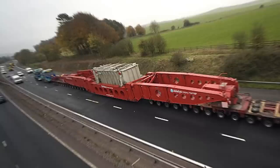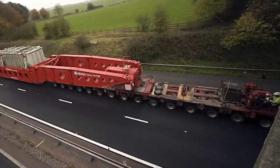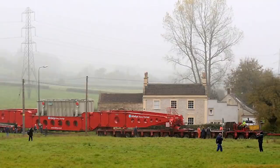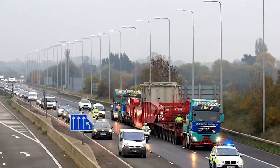miles an hour. The endeavor took 9 months just to plan, and the vehicle was accompanied by another 20 vehicles, including police cars. But because British law prevents police from escorting large loads at night, the entire thing happened during the day while the roads were still open. The fully laden vehicle took up 2 lanes of highway and caused a traffic jam that went back for 13 miles. That's one commute home from work that you don't want to be stuck in.